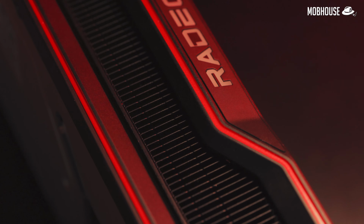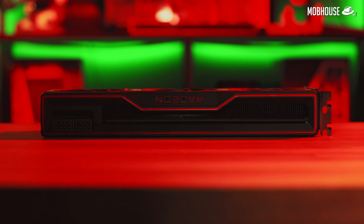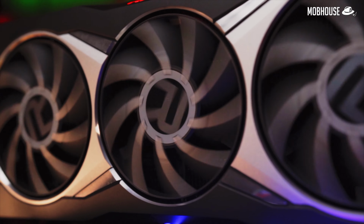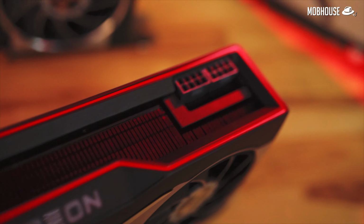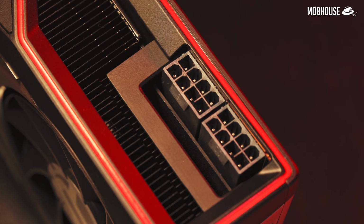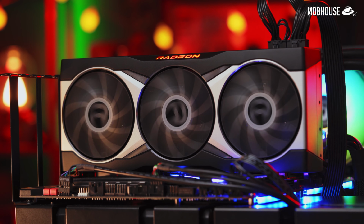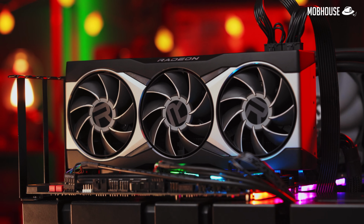They all come with a huge vapor chamber cooler and probably a copper block that dissipates heat evenly across the full aluminum heatsink. As the fans blow cool air onto the heatsink, the moving air removes heat from the heatsink via the 2 windows on the sides. AMD also uses a graphite thermal interface material on the GPU for optimum heat transfer. And finally, we have the 0 RPM fan mode that turns the fans off on lighter workloads to keep the noise down, although I don't think that the fans are that noisy anyways.